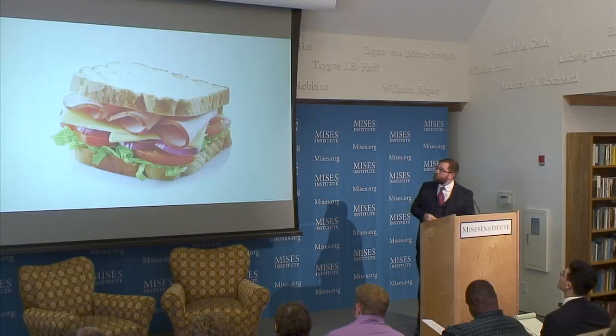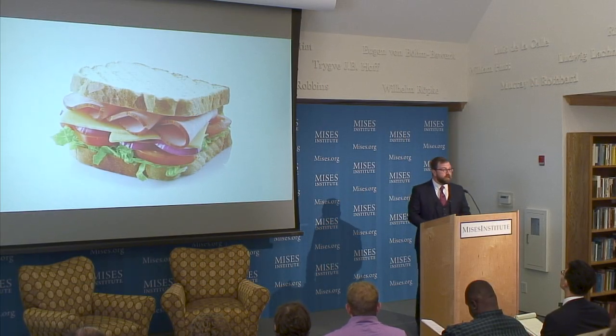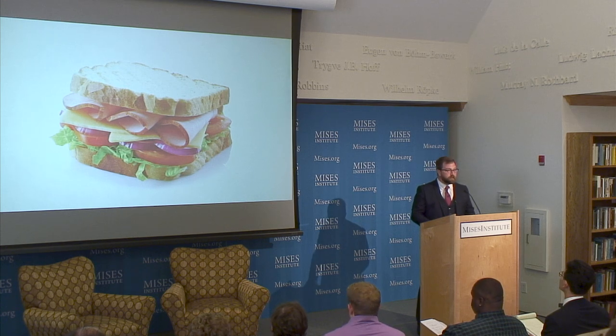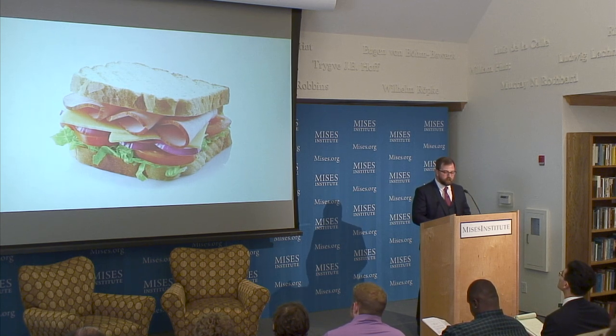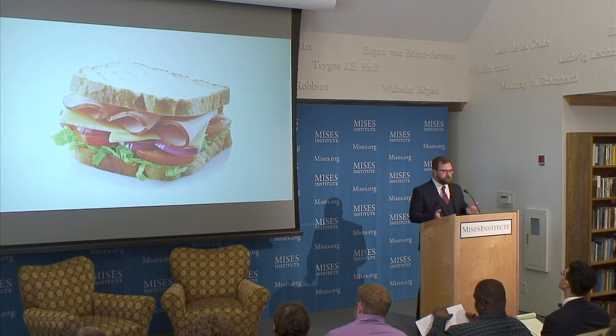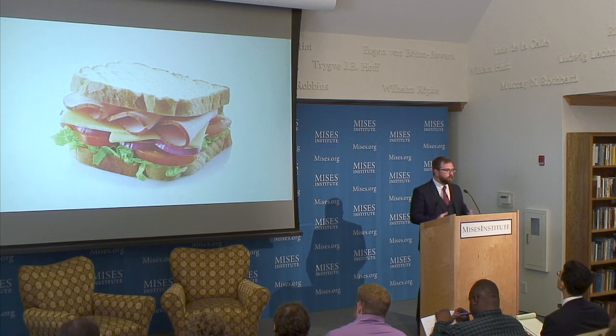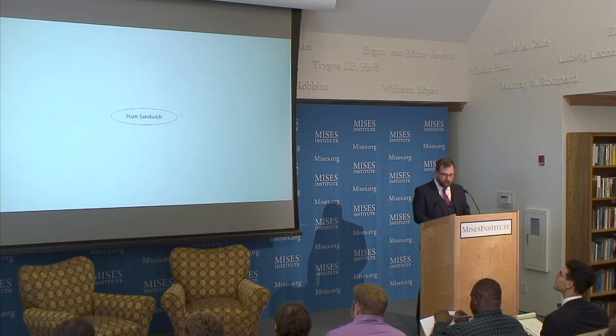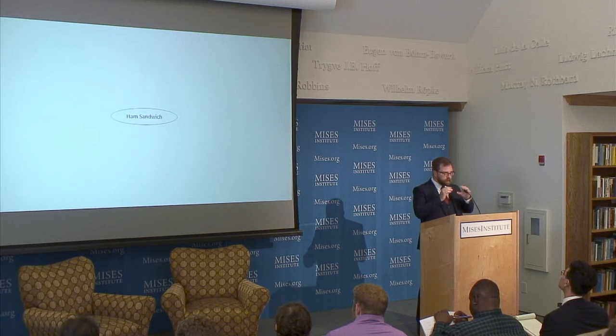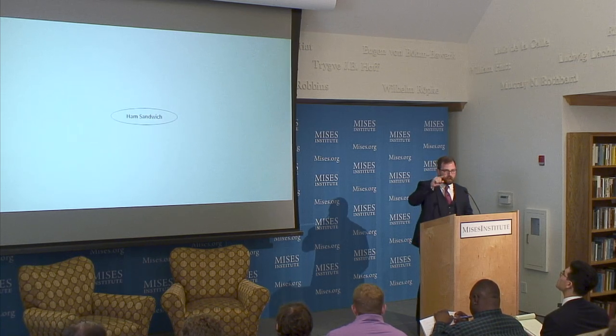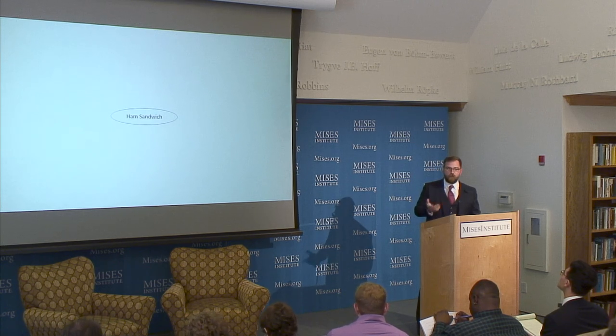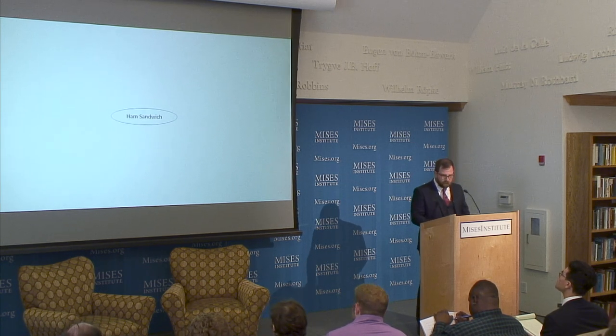So first, to recap the structure of production, instead of flourless chocolate cake, I have bread that probably has flour in it and it's being used to make a sandwich. And so this is following Rothbard. He uses this example. And usually when I'm teaching this in class, we'll have some back and forth, but for the sake of time, I'll do all of the work for you. So if we ask, what does it take to produce a ham sandwich, and we set it up in this way, where we just put the consumer good in the middle, and then we start putting the factors of production that are required to make the ham sandwich around it, we might have something that looks like this.